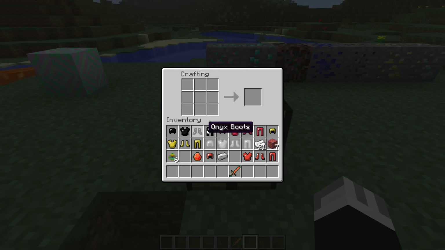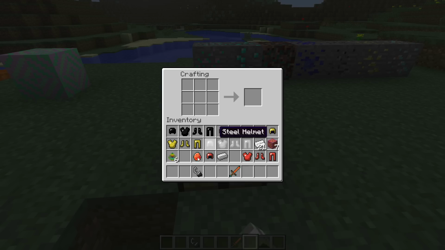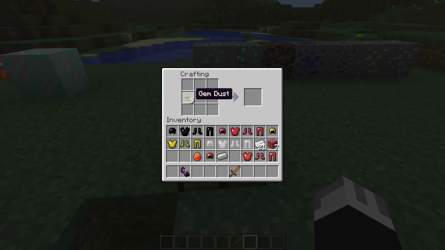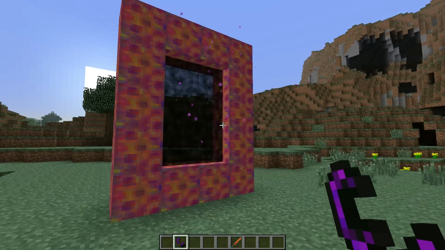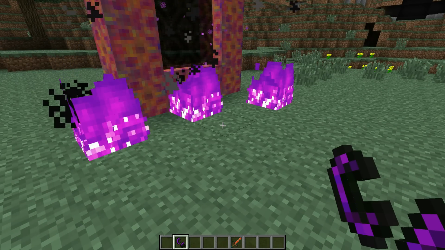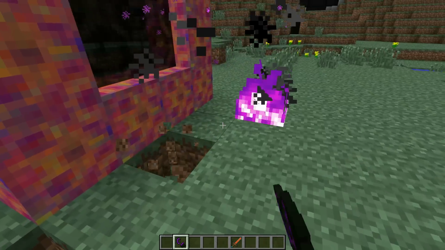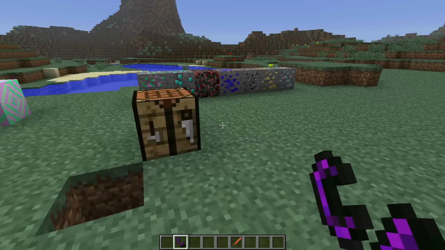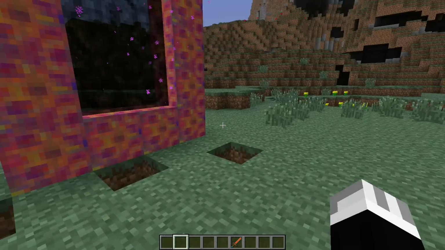Gem dust is also needed for one other thing. How do we light the portal? I have to find the lighter. Found a lighter, sweet. Put a lighter, flint and steel, in with a gem dust, and you get a gem fire starter. It's the flint and steel that's needed to make this happen. Also, there's purple fire that is included for decoration, I guess. If you put it on netherrack or whatever, it'll stick. So that's how you get to the dimension.